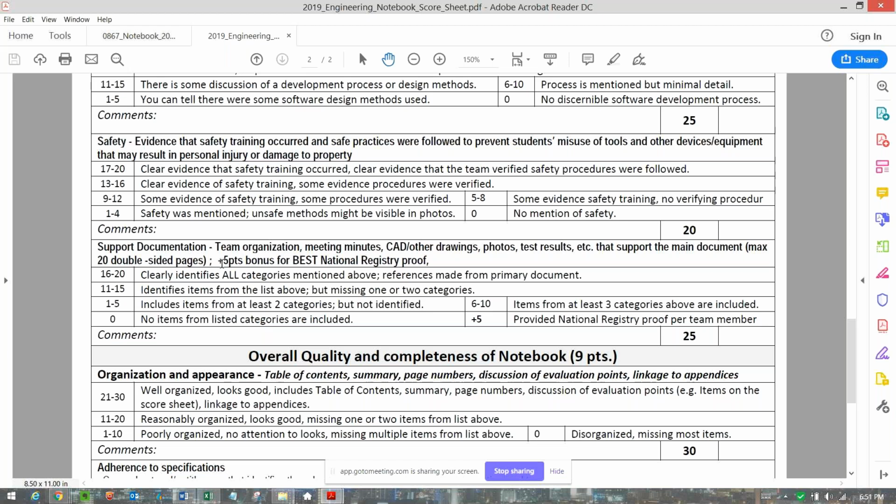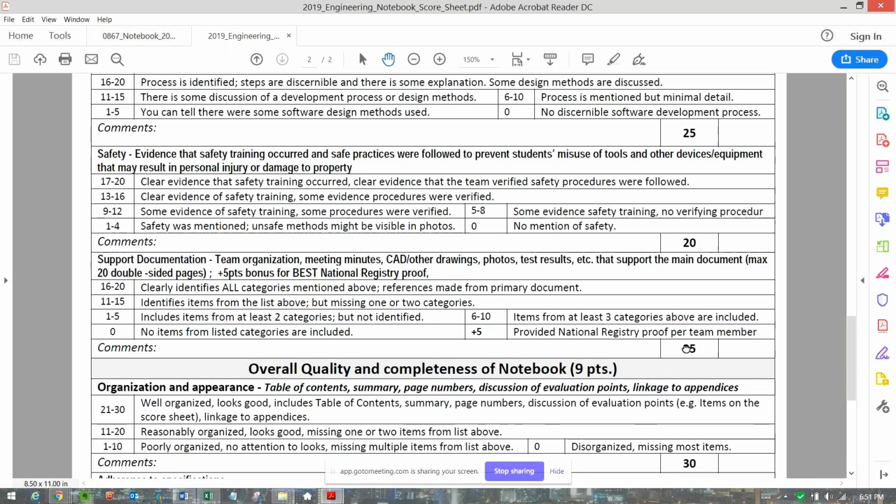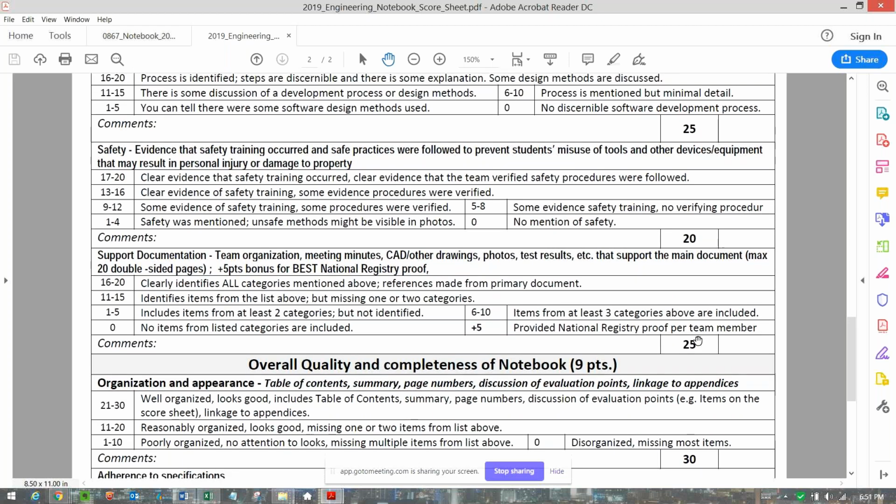The software was written so that this has a 25-point max. So we're just going to score it on a 25-point basis, and assume that every team is going to get that +5 bonus added in at the end of our scoring on our side. You'll notice it does say 25 here, and there's a +5 noted right there, but you are still only going to score that out of a 25-point category.